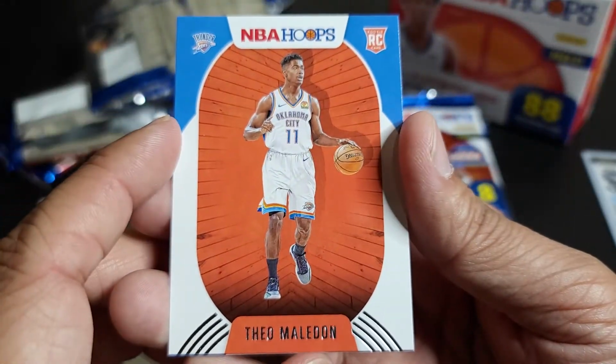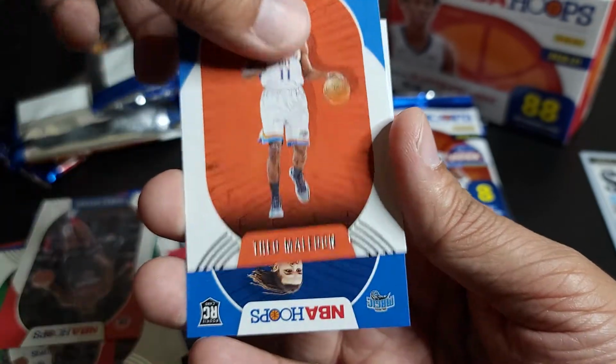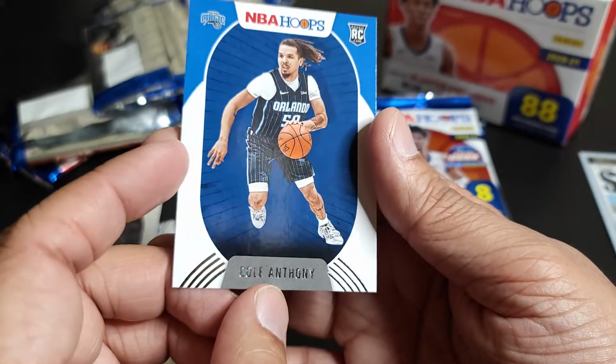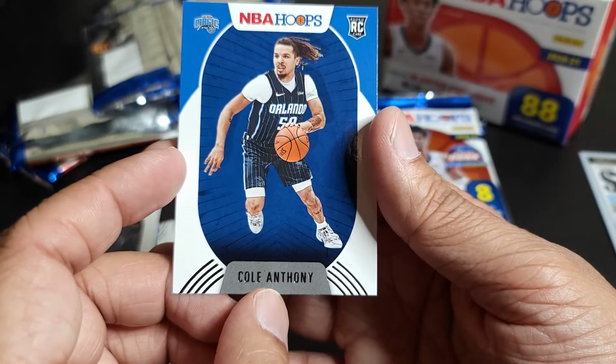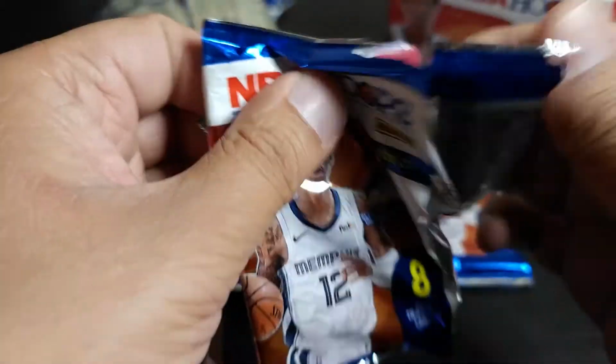Nice. There's another rookie card. Theo Maledon. And Cole Anthony, rookie card. Nice, Magic. Come on, man. Where's the auto? Let's see if you get an auto. I think that was it. That card was an awesome card. I think that's all we're going to get from it, because look at all the cards we got from all these players. So, I don't know.